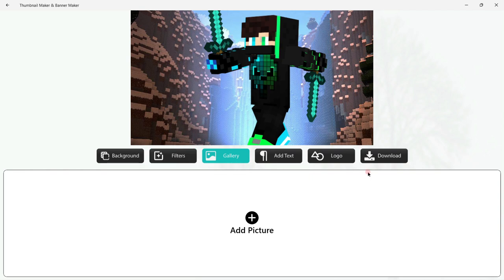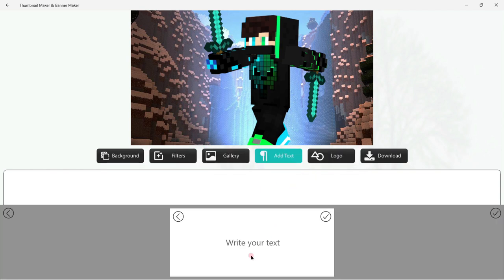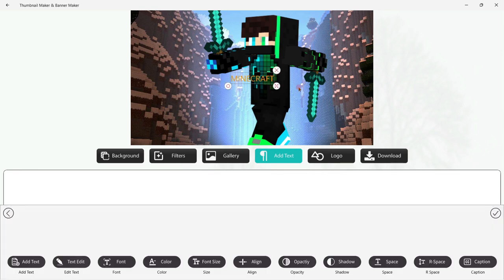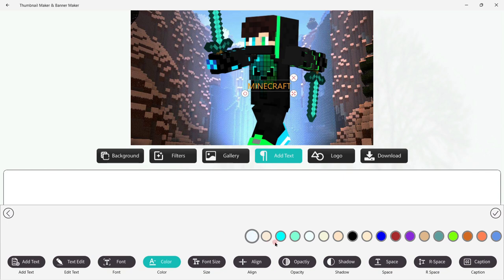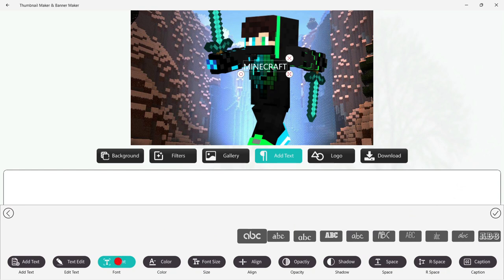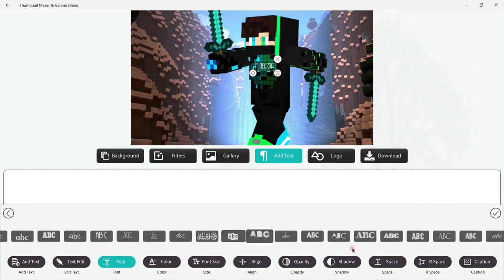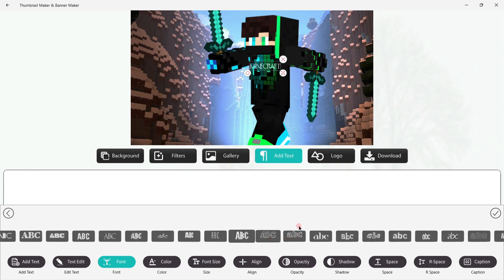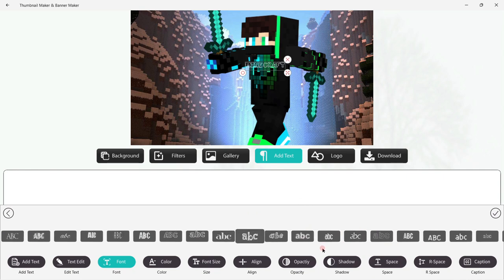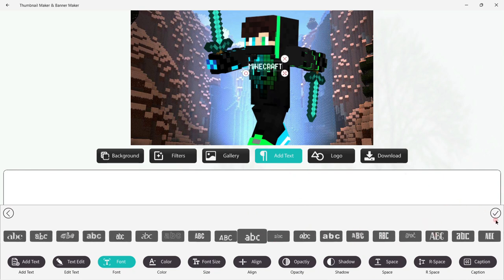Now it looks like this, and if you want to add text, you can go over here and write whatever you want. I'm gonna write Minecraft here, and it's gonna appear orange in this, but you can go over here and press color. White is the best color, but I like this bluish white as well. So you're going to want to go to font now, and I like using a blocky font. It suits Minecraft quite well. Right here.